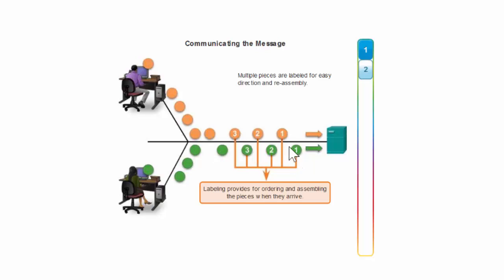Of course, in order to facilitate successful communication in that case, each of these segments has to have a specific identifier that identifies that this is the first segment of my message and this is the first segment of your message. That's a very important aspect because if one of these segments is lost or not delivered successfully, the receiver will be able to identify which segment has been lost, and I can ask the source to send that particular segment again.